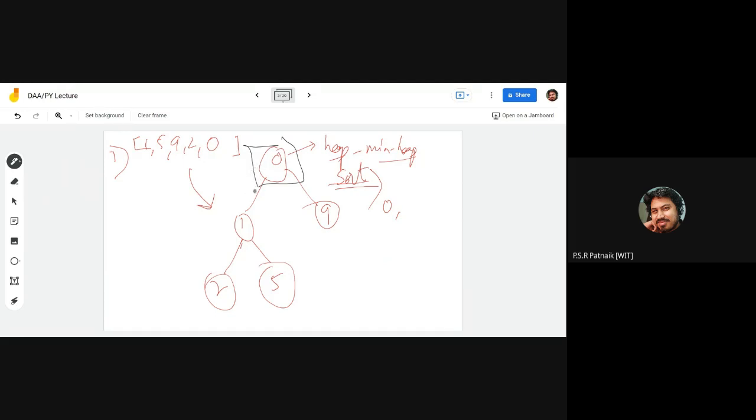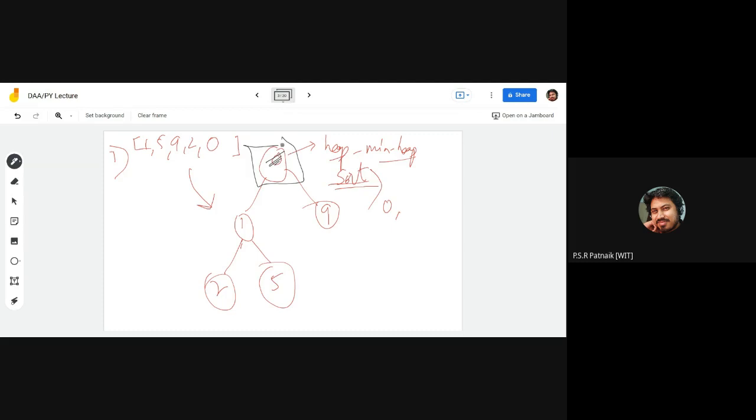So what happens in a heap is, whenever you remove an element from a heap, this value is replaced. Whenever you want to remove this element, this 0 is removed.